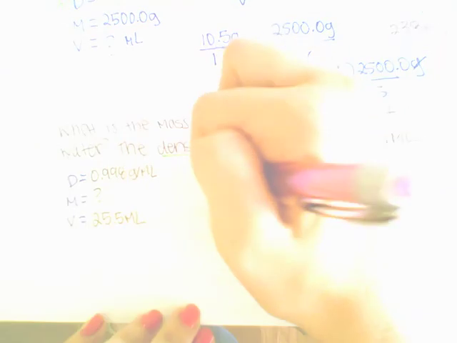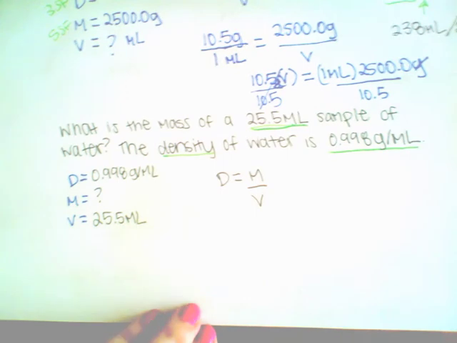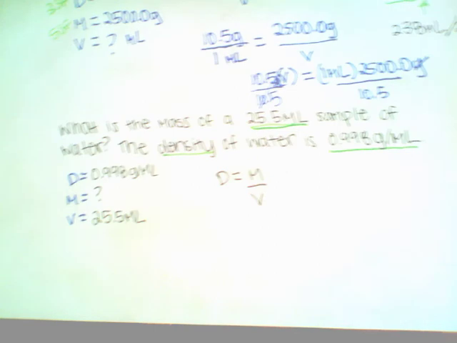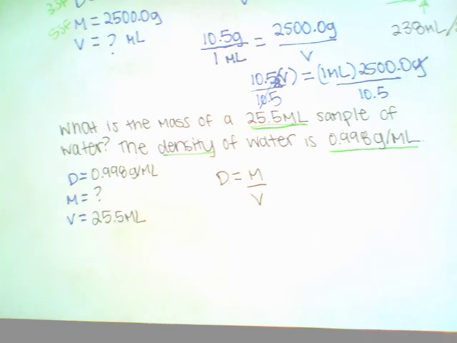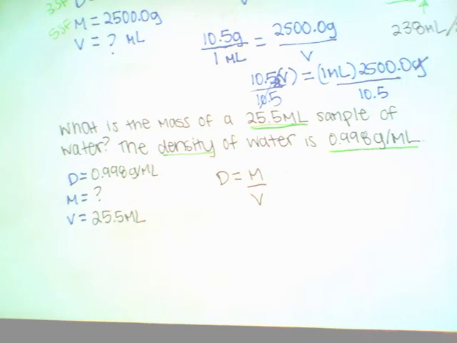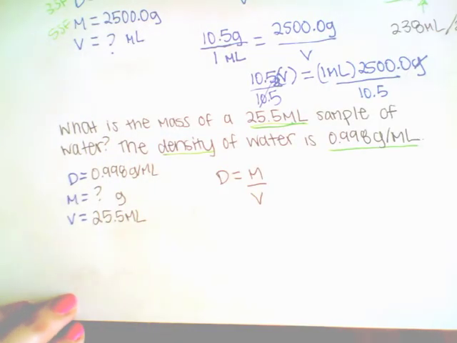All right, we will be using the equation D equals M over V. Just like before, we're going to plug in our values. So if you are not comfortable with doing the calculations with the units in the problem, then you need to know how to figure out what units you'll end up with. So let's look at the density. Okay, grams per milliliter. Okay, that's mass per unit volume. So we know that our units will be grams. Okay, that's the mass unit that you find in the density constant. So let's plug that in.